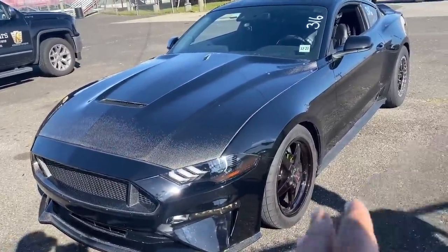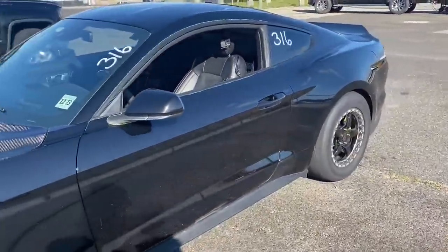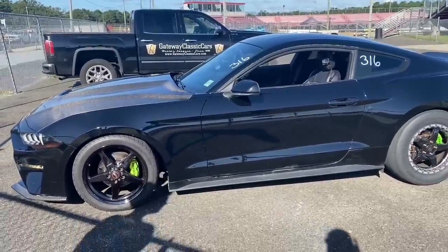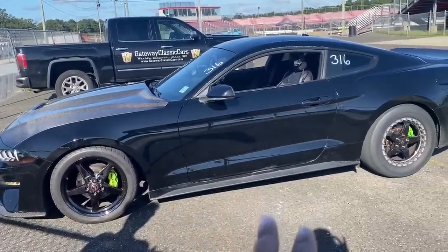And we do have the correct tire on now. Before we were having traction issues, so we switched to the ET Street R. So we'll see what happens. This is the last time you're going to see this car drag race for a little bit. We'll explain in a future video, so stay tuned for that.